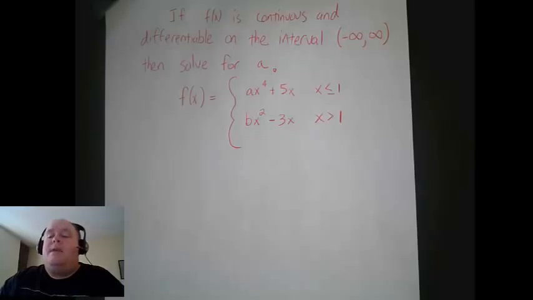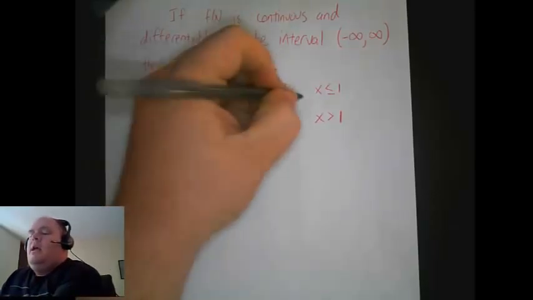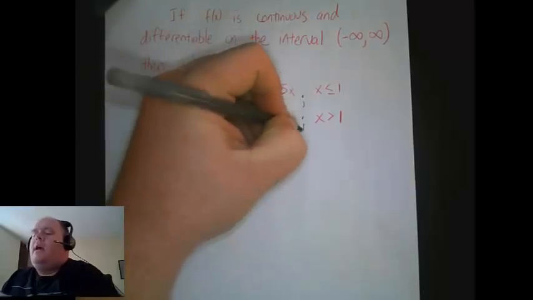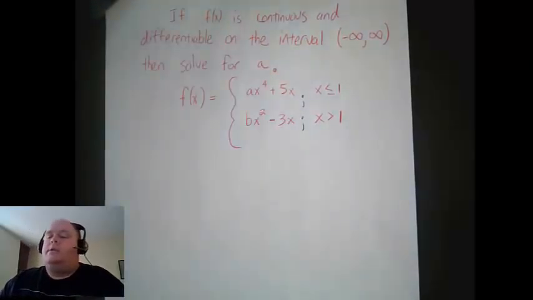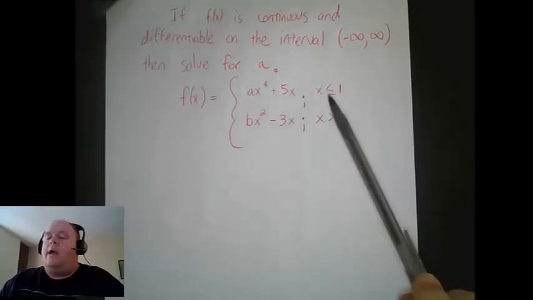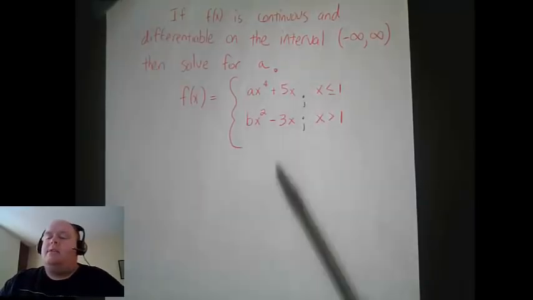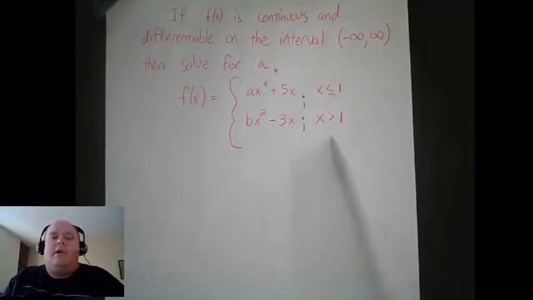First of all, it has to be continuous. If this piecewise function is going to be continuous, we have to understand where the piecewise function is basically separating into its two separate pieces. Well, in this case, it's pretty obvious that it's breaking off at positive 1. So this is the part of the function when x is less than or equal to 1, and then it's this guy, bx squared minus 3x, when x is greater than 1.